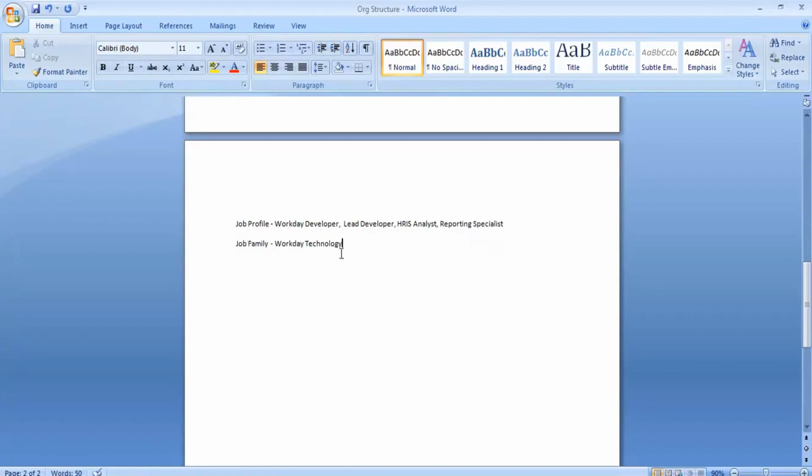Workday technology is the job family that will be holding all the job profiles related to Workday. And similarly, we have job family group, which is an umbrella for these. HR systems is the job family group which will be holding the job family called Workday technology. And Workday technology is a family that will be holding all the job profiles related to Workday. These three are interlinked.